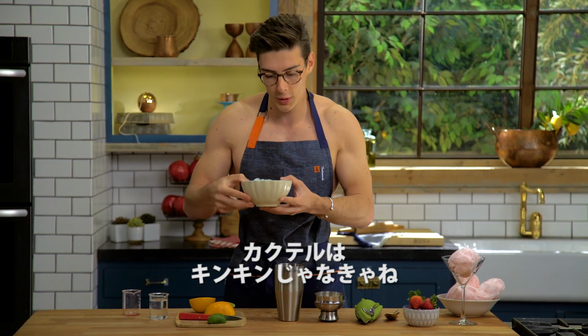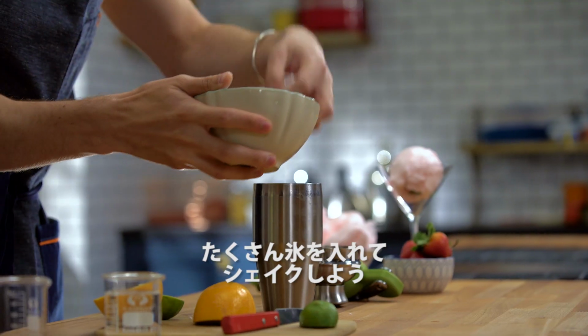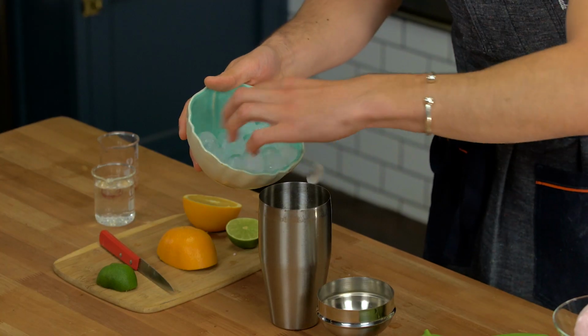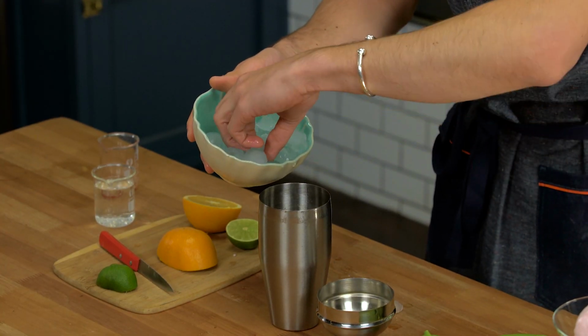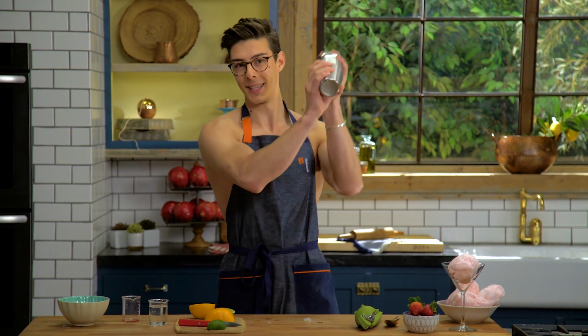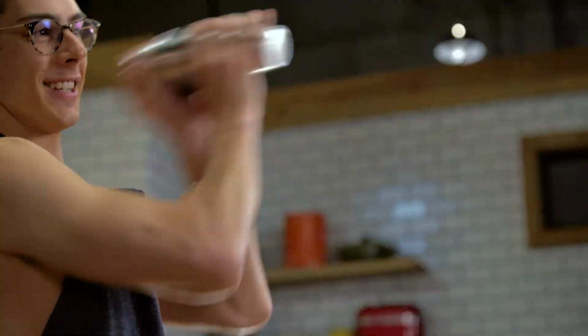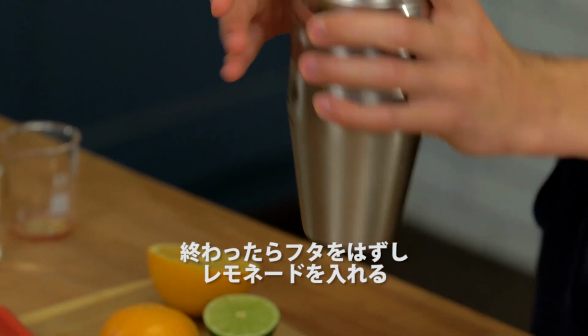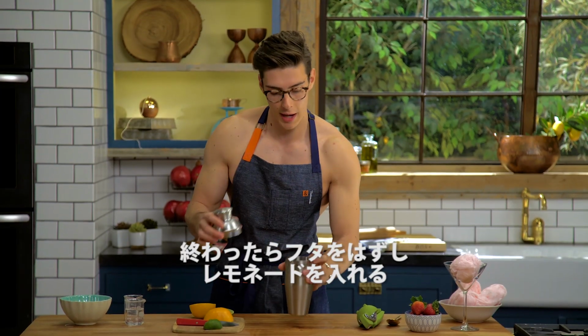Cocktails are always really cold, so you want to throw loads of ice into this, and then we can give it a good shake. So knock the lid on, have it facing that way, and shake away. And it just needs about 5-10 seconds. So once you've shaken that all up, what you want to do is take this lid back off.